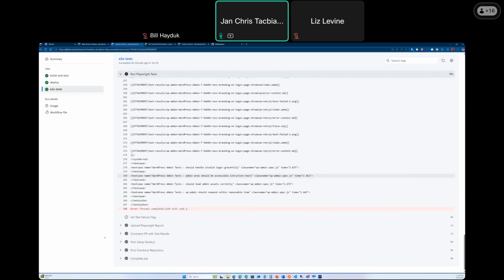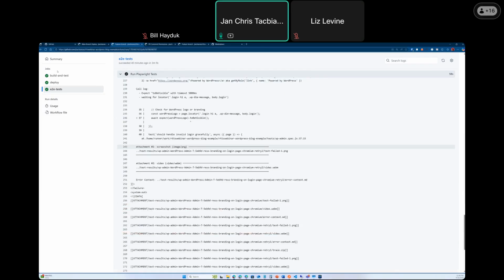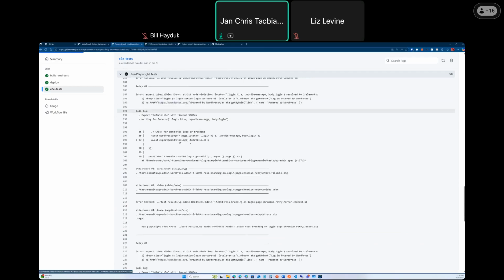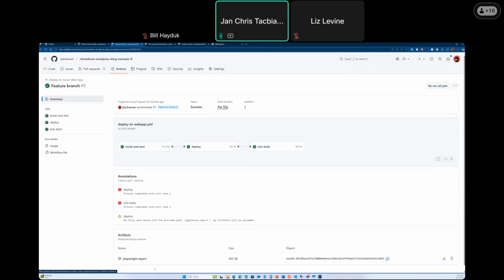And then in the end, it does fail here, but it allows the workflow to continue. If I go to summary here for this workflow, there is an artifact and it is the Playwright report. So you can actually open this up. It does have screenshots and videos of all the failures. So great way to audit your automation tests. And by doing a pull request, all your developers will be doing all this work, as long as the tests are all set up and there's no human interaction to get these tests run.